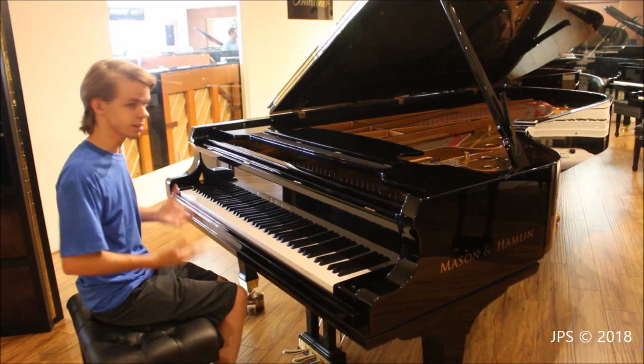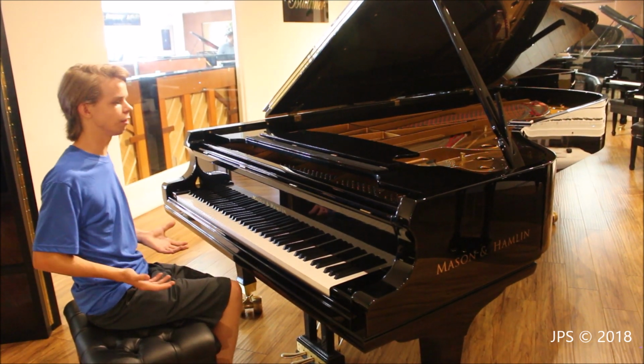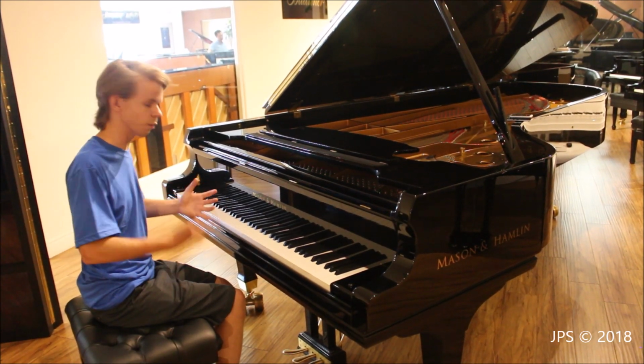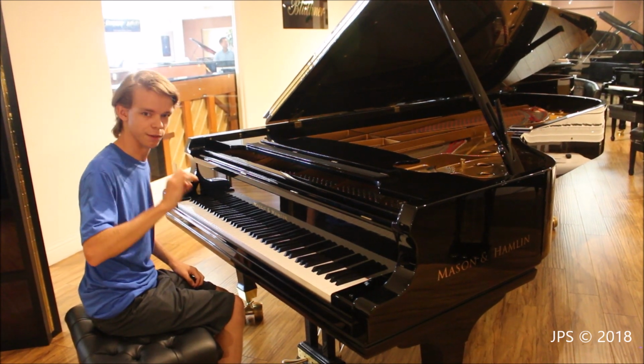The Mason and Hamlin CC piano is absolutely fantastic. The action is light and smooth and responsive, and it's really, really great. Mason and Hamlin uses a carbon fiber and composite action made by Wessel, Nickel and Gross. And when those actions are really refined, they can become extremely great.